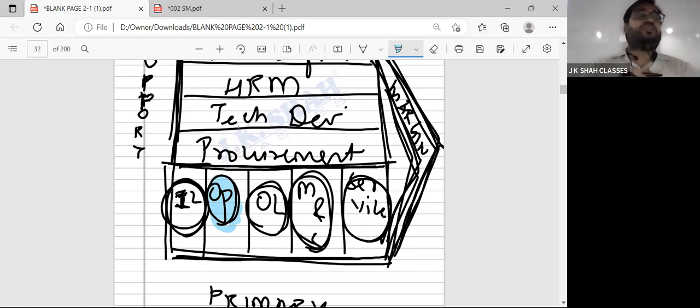Whatever you feel you are good at, suppose I am good at operations, try to make it your best activity. Your operations activity should be your best activity. Other activities you should maintain at threshold level or basic level. Threshold level means minimum level. Whatever is required, bare minimum you do that much for other activities.